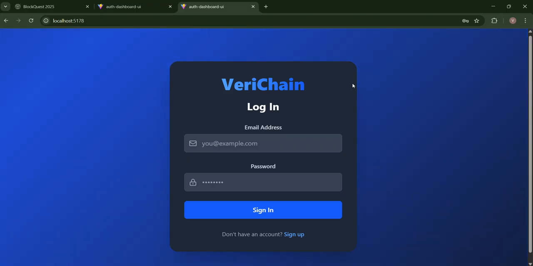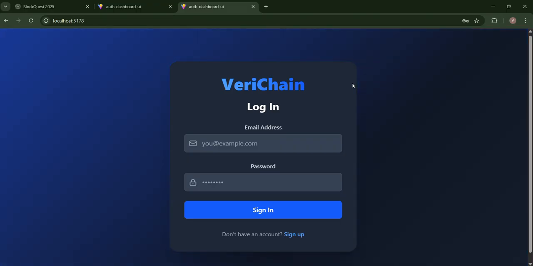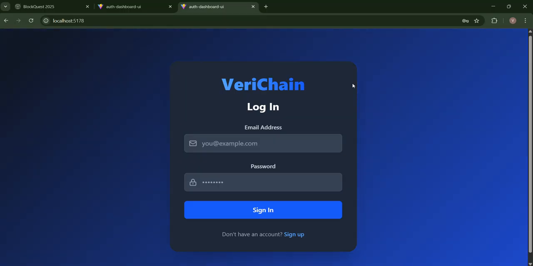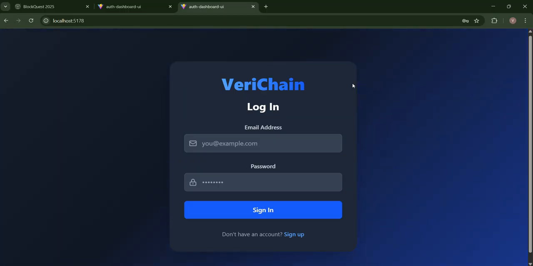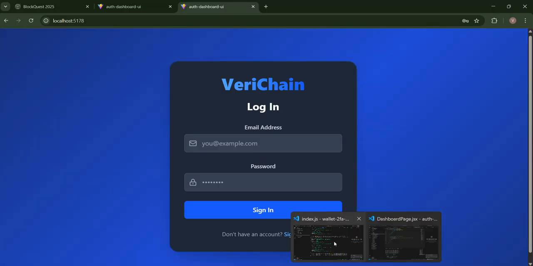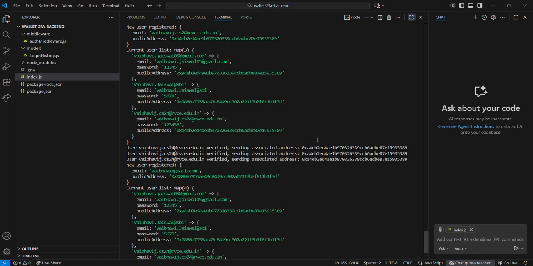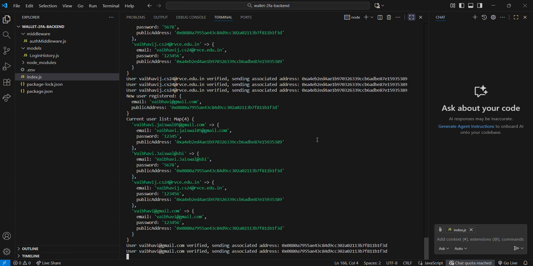So this is how our two-factor blockchain-based authentication system works, which is much better than traditional SMS or email-based authentication. Let me just show a glimpse of our backend. Whenever the user tries to sign in or sign up, every piece of data, including the public address, comes to our backend.